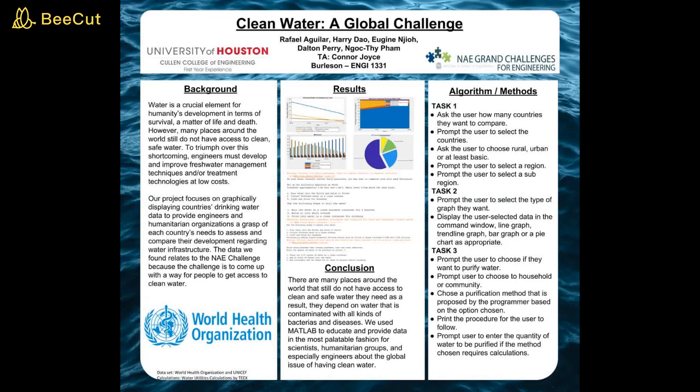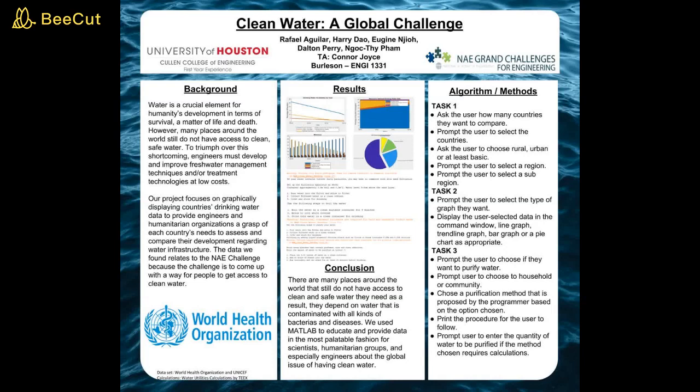Then next up will be another menu asking the user what kind of data they want. So by urban, rural, or national. Then next up, it all depends on the user. Depending on how many countries you choose, it will keep asking you the same questions over and over again until that number is met. And then a new menu will open up and it will tell you to choose your adventure. And by adventure, we mean how would you like to compare your data.